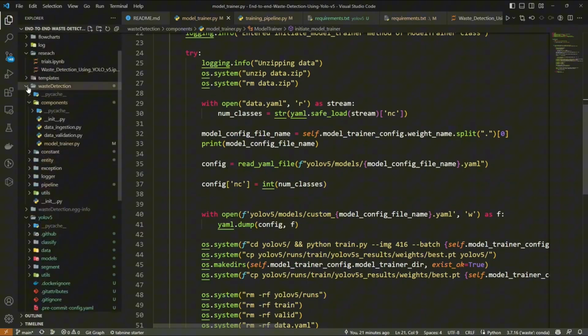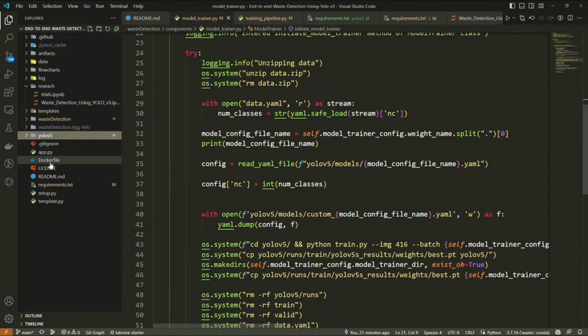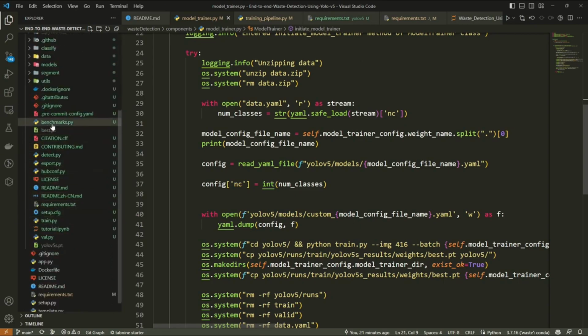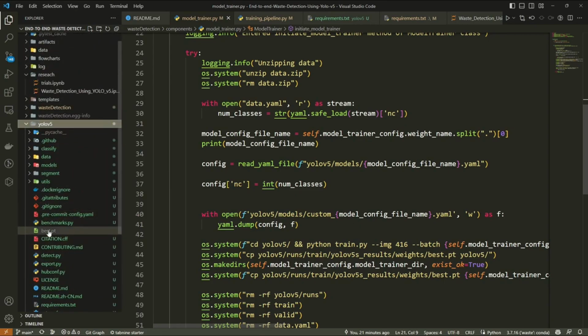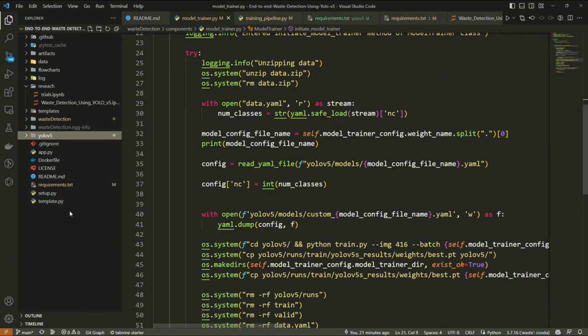Now what I need to do is prepare my prediction pipeline as well. The prediction pipeline is nothing but I will just execute this detect.py and do the inferencing using my trained model. But this model won't be very good because I trained with one epoch. Here I will keep one of my models, which I actually trained with around 100 epochs. So I will keep this model and at least show you some predictions. But for your case, if you're training your own model, just try to increase the epoch size and get a good model.